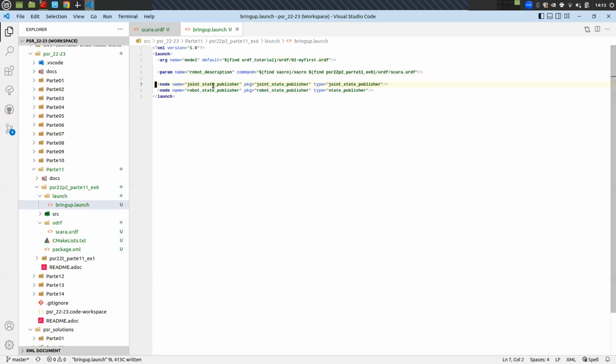Then we can launch the joint state publisher GUI. We are using the GUI. Yeah, go ahead. And then the complete path, the hardcode. Yep, it works. When will it not be the same?